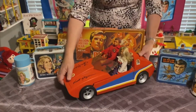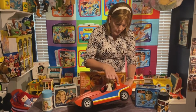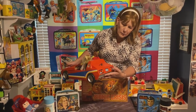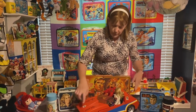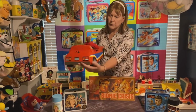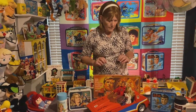But at the time that they signed this, I didn't have this sticker pack on it. The stickers were not on here before. It just had these two that were back here. It had some stickers on the back, but they were in really bad shape. So I found some stickers on eBay. There's a gentleman in Australia that makes these stickers. He did a great job. The stickers on the back are new, and the headlights are new. And so I got the stripes for both sides of it. So now it's looking like it should. And then I left the stripes off the hood because I wanted their names to be seen.